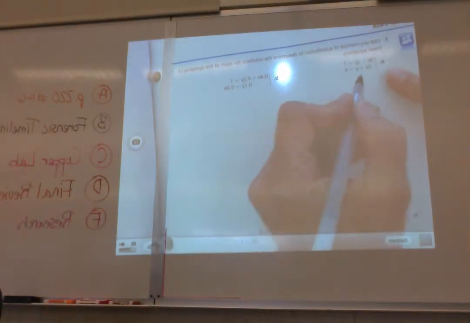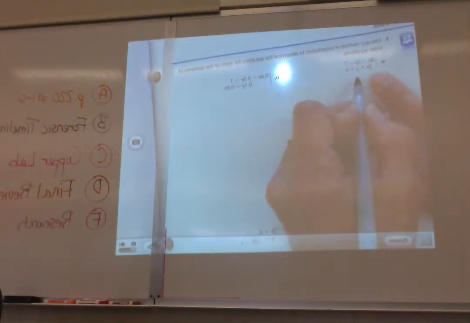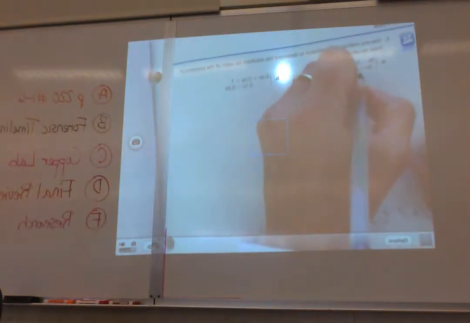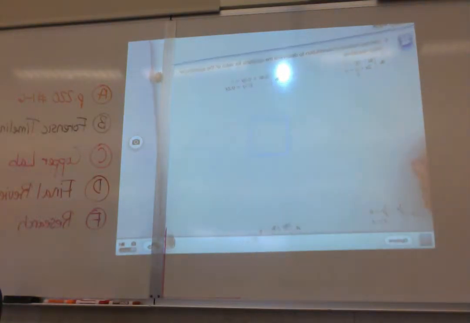Okay? A. If we want to use this new method, we want to get either the x or the y by itself. Of these two equations, do you see a variable that would be easy to get by itself? 2 or x. X. I see why. Why? If you just throw 2x, then y's by itself already. Okay, let's go with this one. They are seeing that that y is very close to being by itself.